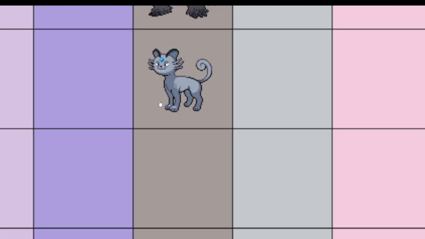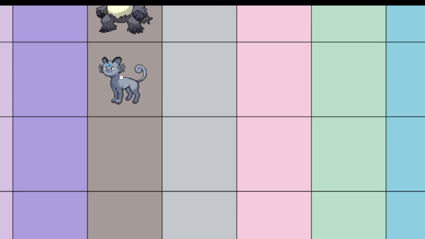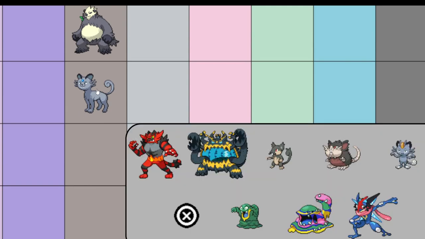They made him look really derpy, and they kind of made him look a little bit flamboyant. Like, Persian is like, and this guy's like, hey. You know, there's a big difference between the two of them. Alolan Persian is just horribly designed, and Persian is actually a cool Pokemon. This thing is just, yeah, let's go shopping. And it just doesn't really work for me.